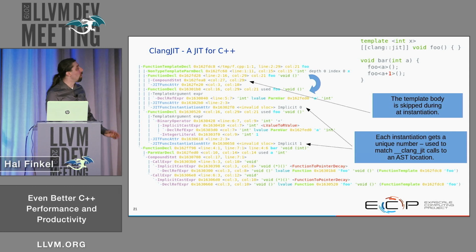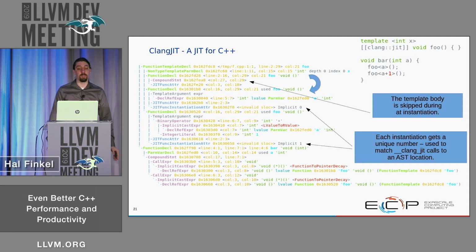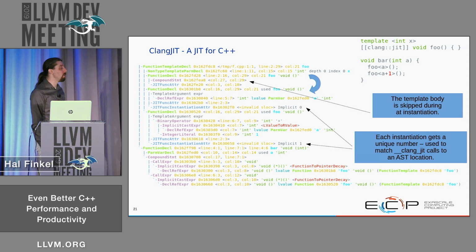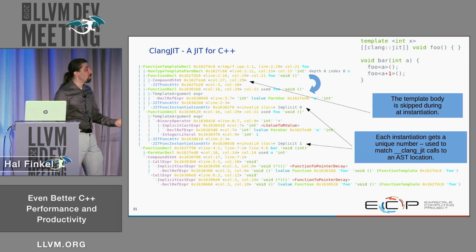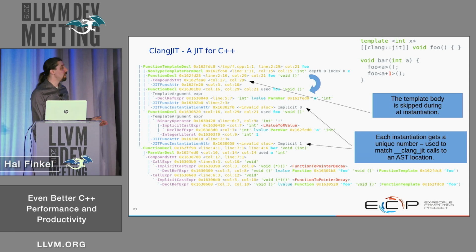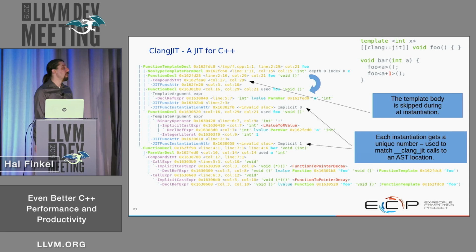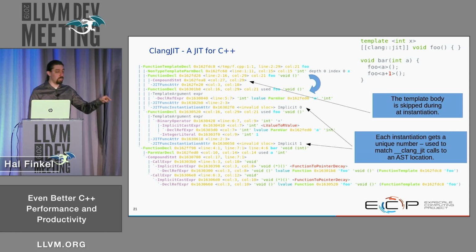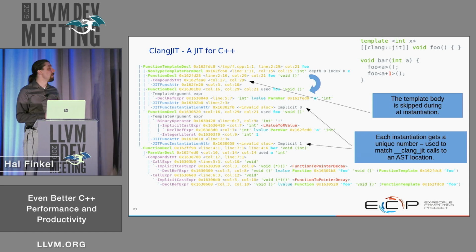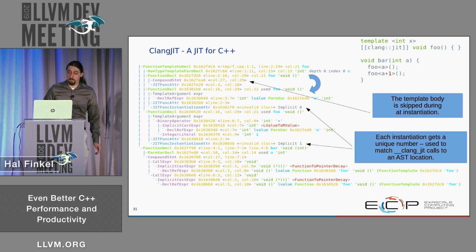What I did was, as the implementation processes the templates ahead of time during regular compile time, it has a counter, and it adds a number to each of the points of instantiation that call the runtime. Then when I call the runtime library, I just provide that number. These things get added to the AST, and when it reconstitutes the state of Clang, it builds up a map that gives an association between these instantiation point numbers and the relevant bit of the AST. This prevents me from having to store things like pointers directly into the serialized AST, and is a convenient way of doing that.